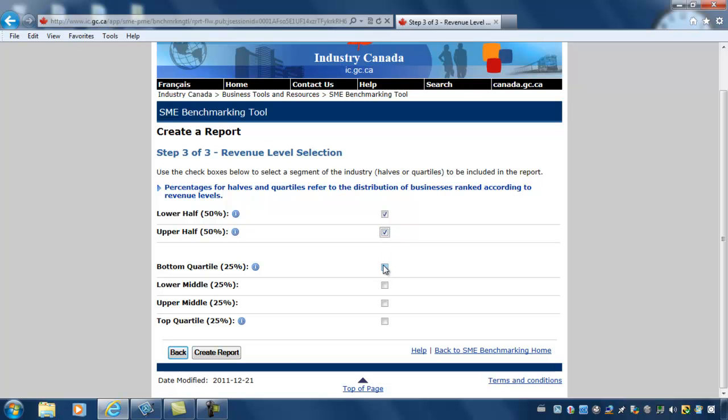You can also look at the very bottom 25%, and you can look at the top 25%. This gives you the ability to really get specific about what area of the industry you want to look at. For this purpose, we're going to keep the lower half and the upper half in there, so we're going to have pretty much everybody. And we're going to go down and create a report.